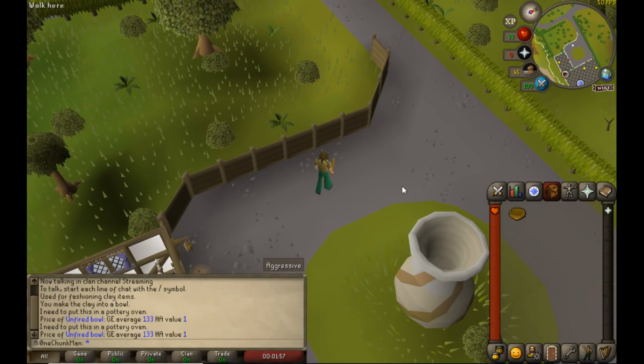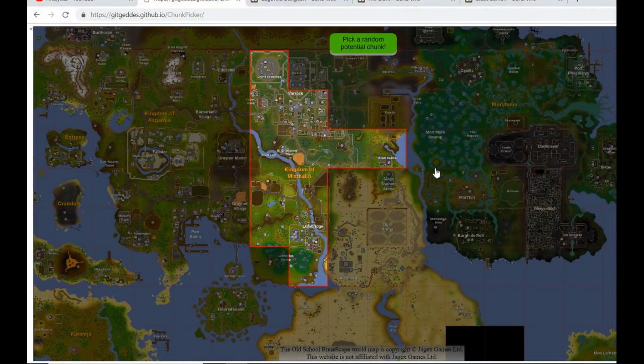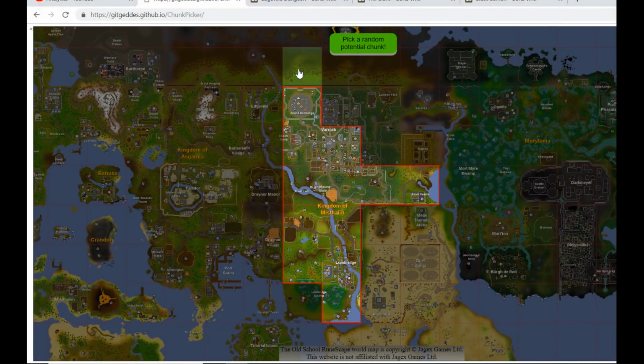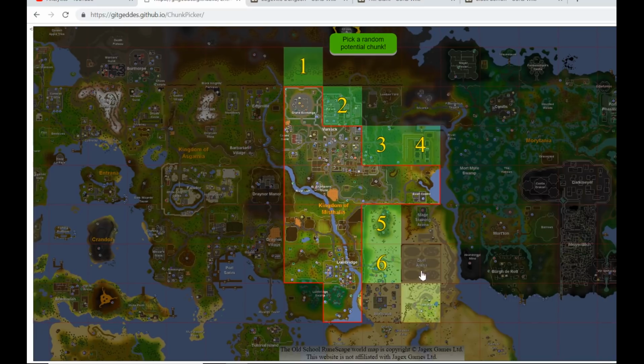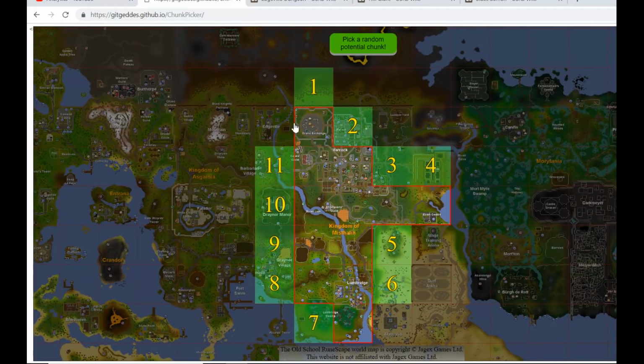But enough of that, it's time for the exciting bit, which of course is unlocking a new chunk. We've now done everything in this chunk. So, chunk picker time. Chunk 1, 2, 3. I'm sure you guys are bored of me doing this now. 4. We can't get to 5. Can't get to 6. So that will be the new 5. 6. Thank you. Can't go there. Can't go there. 7, 8, 9, 10, 11, 12.